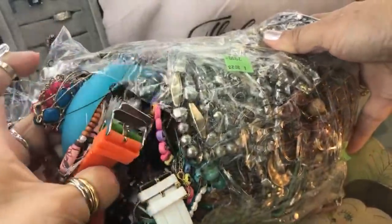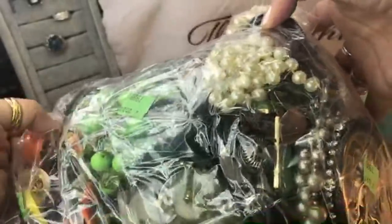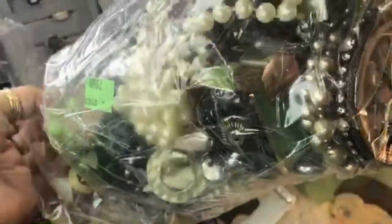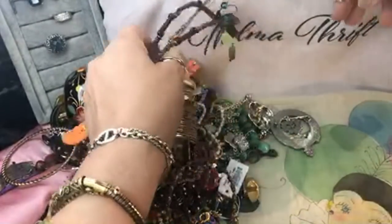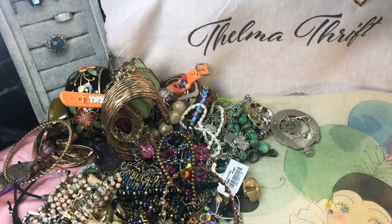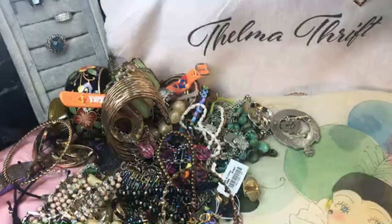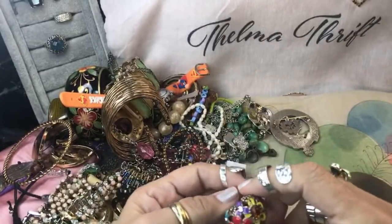All right, let's empty a few and then we'll empty the rest as we go along. I'm literally having to stand up to maneuver my way around these lights and cameras. Ow, oh that hurt — that was a brooch that stabbed me! All right, let's put that up there. Wow — you asked for it, you got it. Lots of jewelry to look at tonight. Thanks for hitting the thumbs up guys, I really appreciate it.